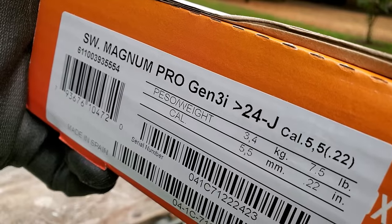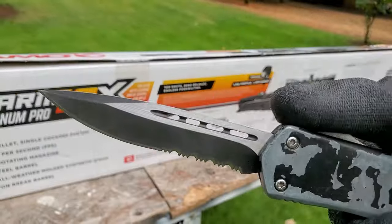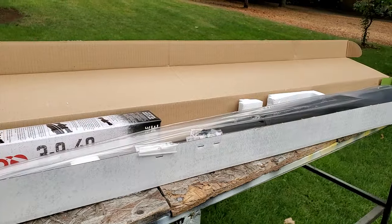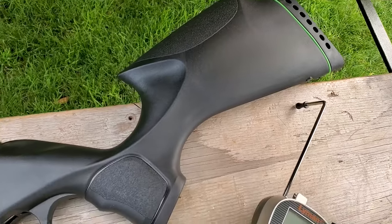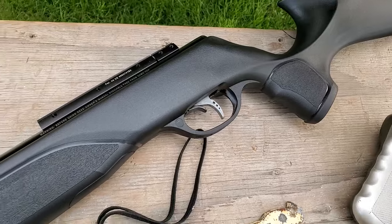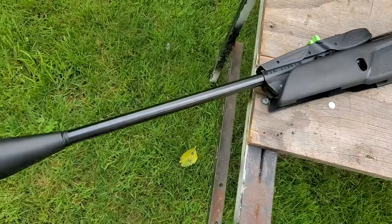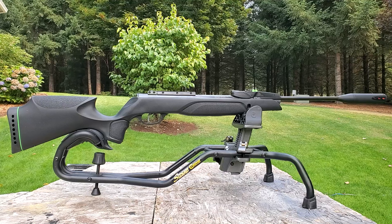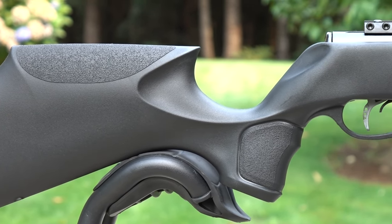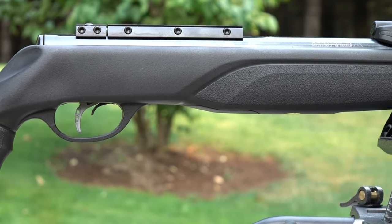Here are some hardcore stats. New for 2023, this is the next-generation Swarm Magnum pellet rifle in .22. It claims unprecedented speed and power, unparalleled performance, smoother operation, and improved accuracy. The magazine index uses inertia force from the recoil of the air rifle, creating a smoother and more precise breech loading process. It's driven by an IGT Mach 1 gas piston, has a two-stage adjustable trigger, and a really nice polymer stock made from automotive-grade glass-filled nylon — lightweight and super durable with some nice stippling on the grip, forend, and cheek piece. It has an 11mm dovetail recoil-reducing rail.